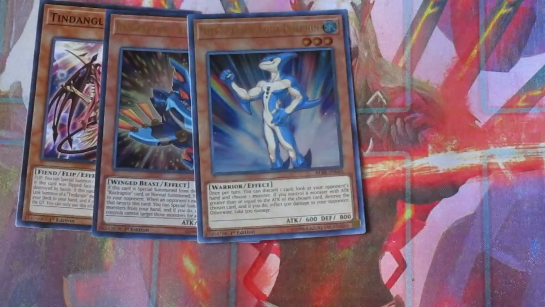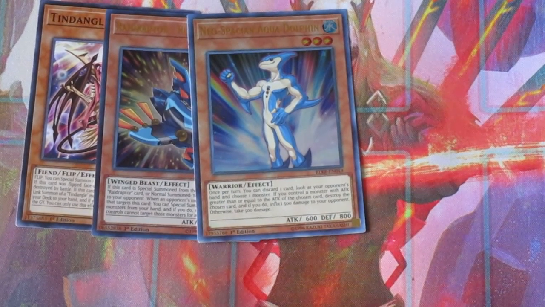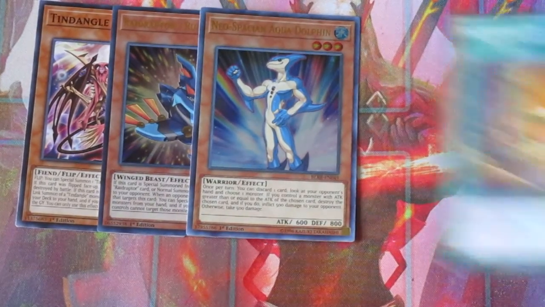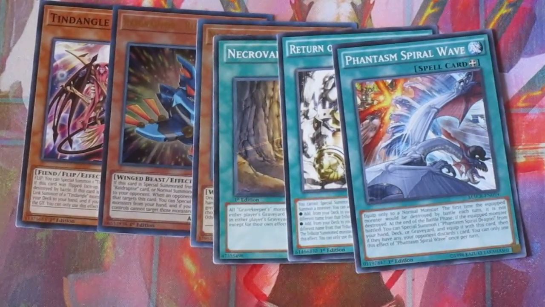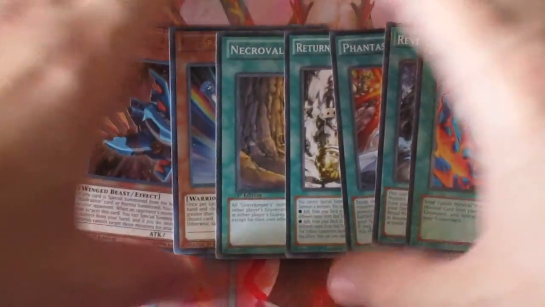ignition effects, or trigger effects. Continuous effects don't really apply because they're not activated. The effects just appear on the field when a monster is summoned. Spell speed 1 also includes field spells, continuous spells, equip spells, ritual, and normal spells. So all these cards right here are classified as spell speed 1 cards.